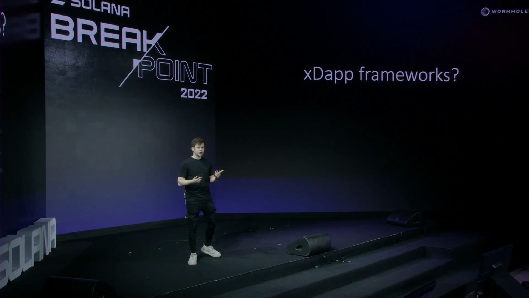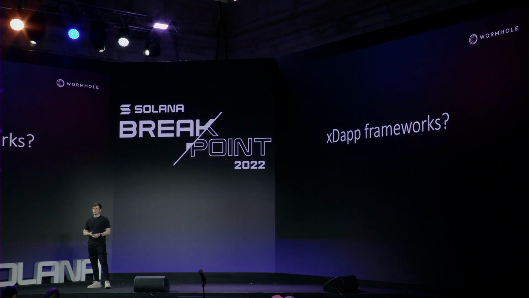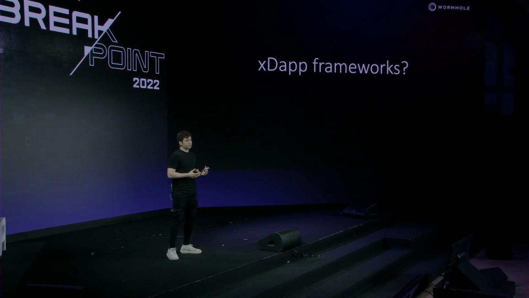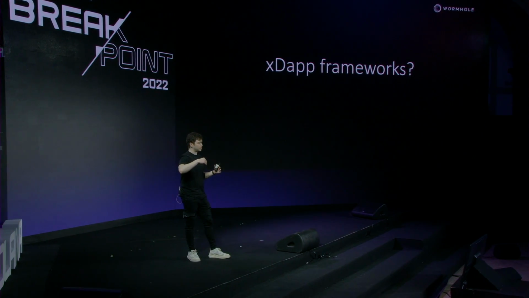So then the question is, are there any frameworks that can help us build safer xDapps, or more principled xDapps? And the reality is that up until very recently, with these newer blockchains like Solana, Aptos, and Avalanche, blockchains that have very fast finality, it didn't really make so much sense to architect smart contracts in a way where your different components and different chains communicate with each other, because you just had to wait too long for a transaction to finalize on one of these chains, and the user experience there wasn't so great. But now if you're communicating between contracts on these fast finality chains, the user experience can be improved because the latency is much lower.